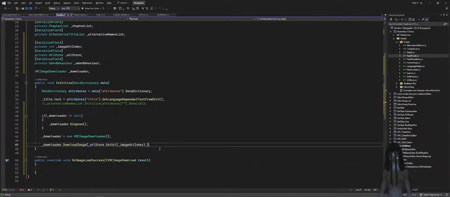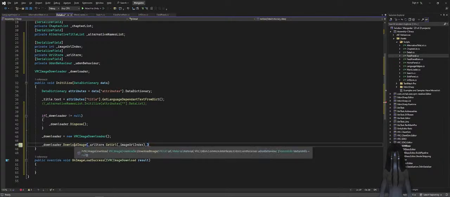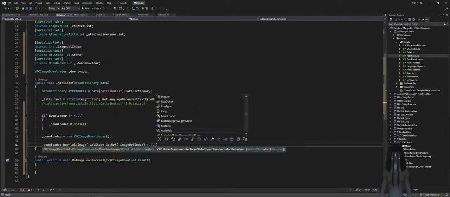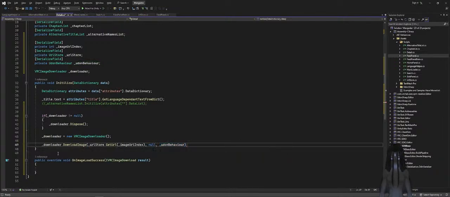Now I'm thinking just a little bit. Did I need to set the material? I think I can leave this to null. Udon behavior. Don't need to fill in the rest.